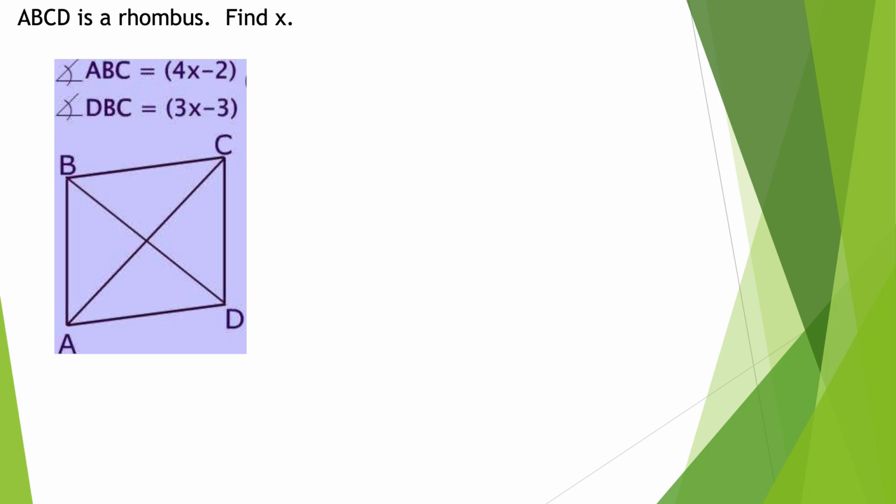Okay, so what we see here is that angle DBC is half of angle ABC. So if I double the DBC, I get ABC. Again, if you look at the diagram from D to B to C, that is 1/2 of from A to B to C. And the only reason I'm sure it's a half is that this is a rhombus. Okay? So I'm going to double DBC.